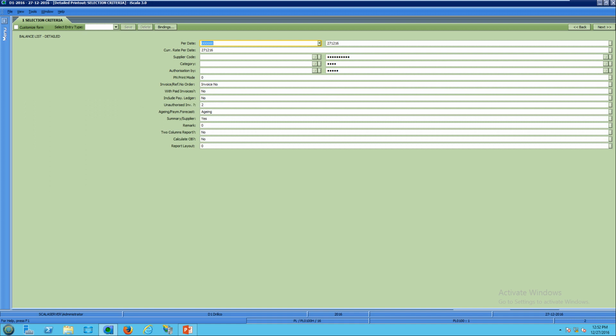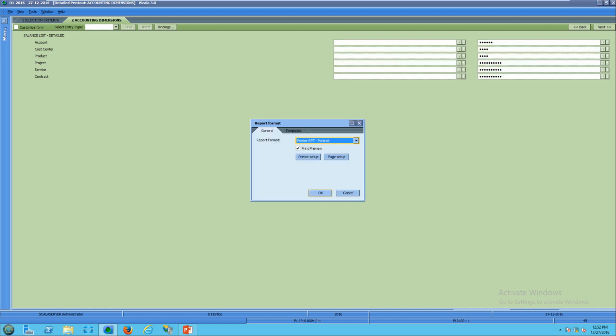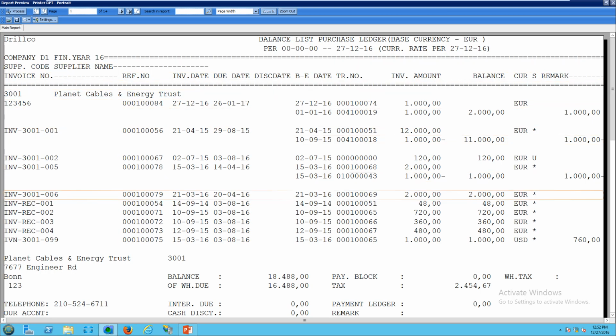As I just said, we have many filtering options in order to filter the report to view only a specific supplier or a group of suppliers. Okay, so when I click OK, I don't want to filter now. So it will show me a detailed report for all the invoices and payments that have been posted to specific suppliers. So here I have the supplier codes, supplier information, and all the transactions that were posted into the supplier, including the invoice that we just posted.